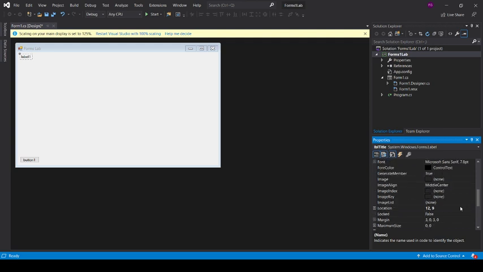We'll actually do two labels. We'll do one that's static and one that changes. So let's find our text. You rolled a.